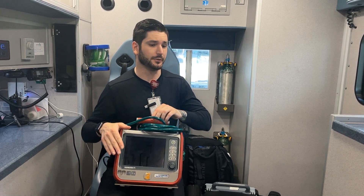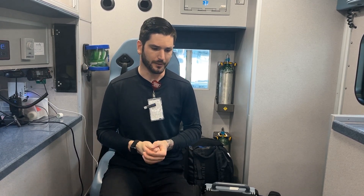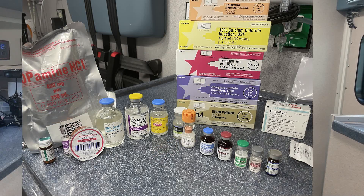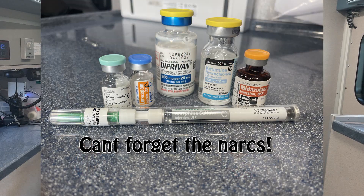So that's the vent and a lot of the equipment we use — we also have standard portable suctions and whatever else you'd find on a unit. As far as medications, this is a picture of everything on a standard ALS unit, and this is everything on a critical care unit. As you can see there are more medications — a lot of vasoactive medications, whether we're treating blood pressure up or down. Some of these meds can be very very good and very bad for a patient, so you have to know what you're doing. That's why the additional education comes into play when dealing with these patients on transports.